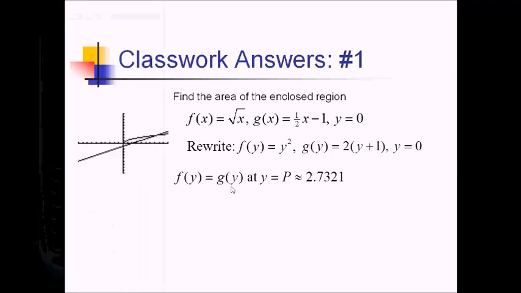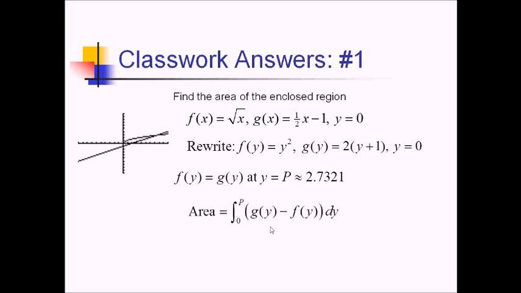All right, so at this point then, I need the integral from, we'll call this 0 to p of the following. So I need to do right minus left if I'm integrating horizontally here. So that would be, let's see here, g of y is the rightmost function, f of y is the one on the left. So this is going to be g of y minus f of y dy. And now it's back to the calculator for this.